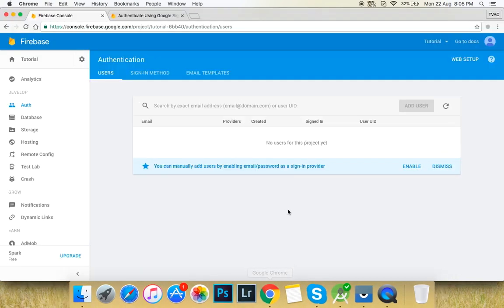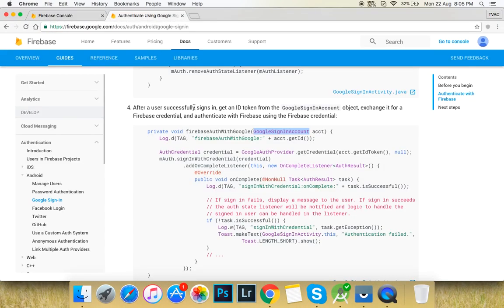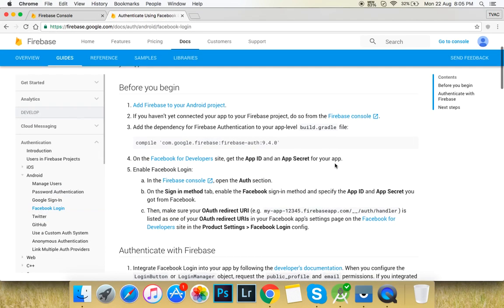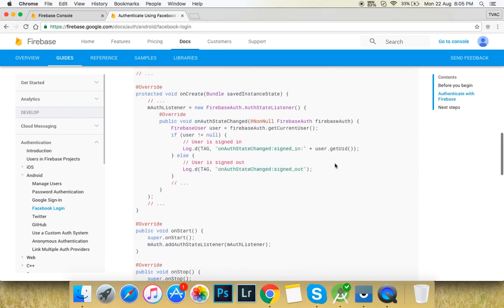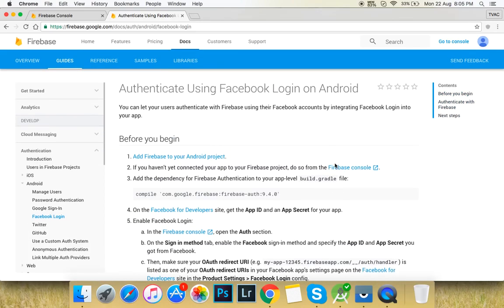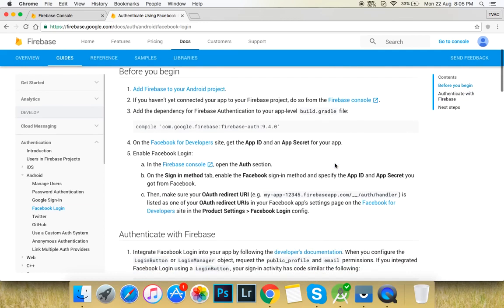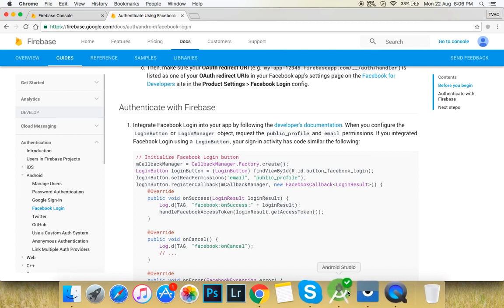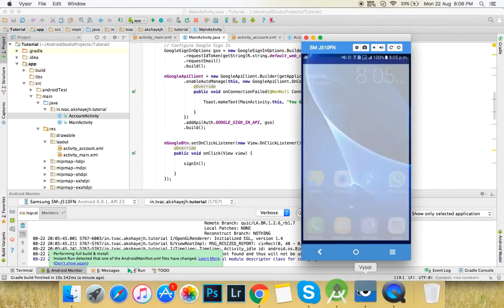It's going to take a while, but if you want to take a look at the Facebook login, you can probably do that. This is pretty simple, just as simple as the Google one, but this requires one more thing. You need to create an app inside your Facebook developer account, the developer console obviously, and you need to provide the app ID and app secret code to Firebase, and then you'll probably be good to go with your Facebook sign in.